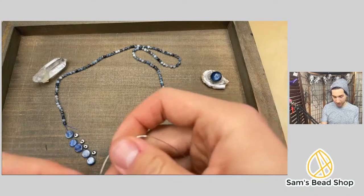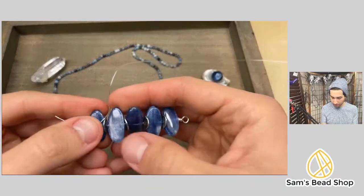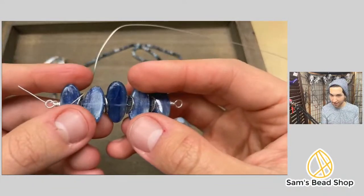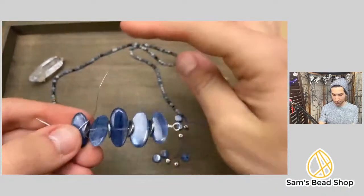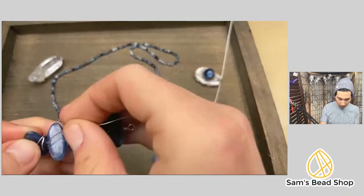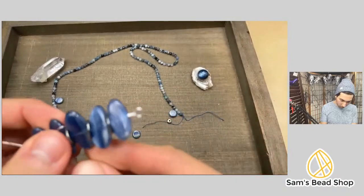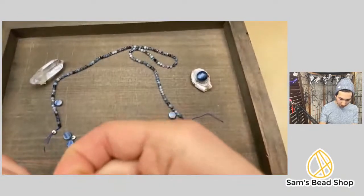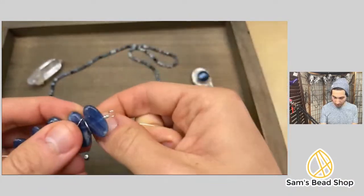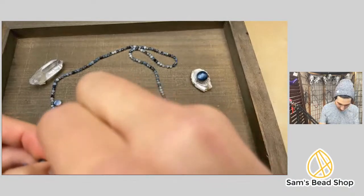And there's a lot of ways you can do this sort of wrap. We're going to try one now and see how we like it. My main goal ultimately is that it's wrapped enough that the pieces are going to stay in place. So I'm going to wrap up and over. And just keep doing that all along. What I'm kind of doing is I'm going over my spacer bead and then back under, over, and at some point kind of crossing back over.